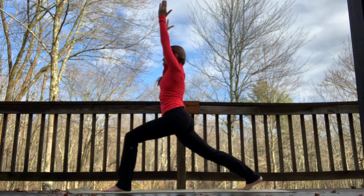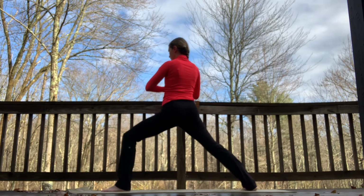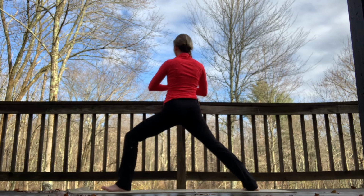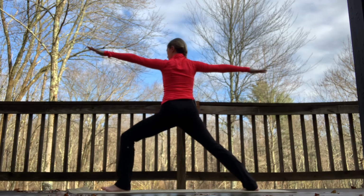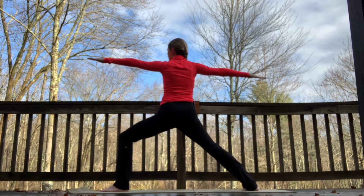Next, we're moving into warrior 2. So hands can come together, back heel drops down, hips are open towards the right side of your mat, arms come out, left knee is bent, approaching a 90-degree angle.